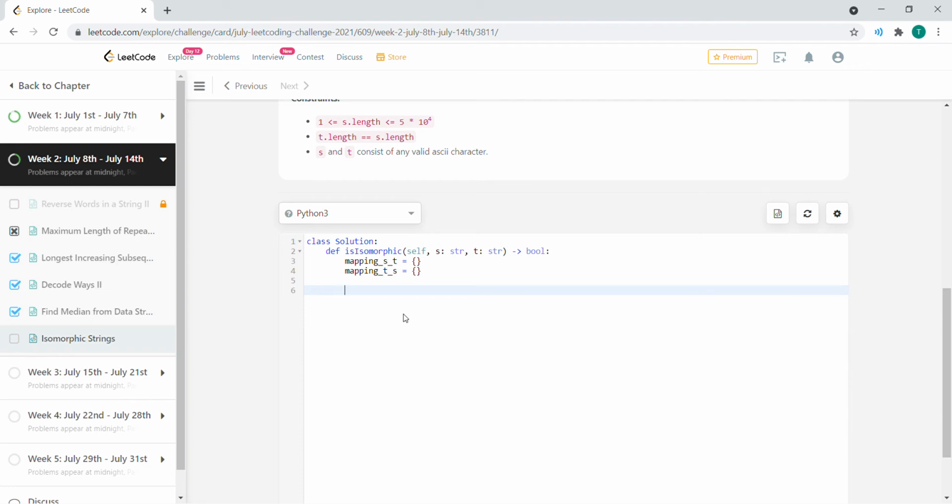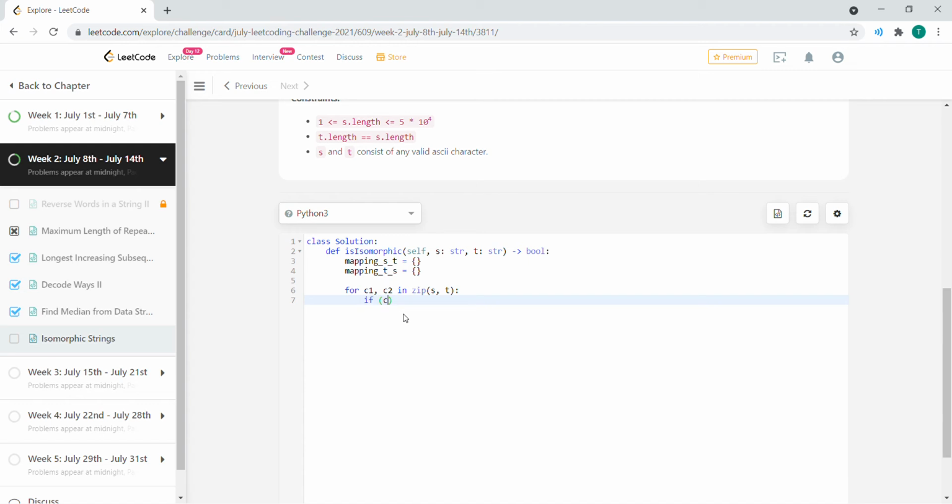So we're going to iterate through the characters in S and T. For character 1 and character 2, we're going to zip S and T together. What we're going to do is our first case. If we iterate through the characters and there's no mapping that exists, we've got to make a mapping.